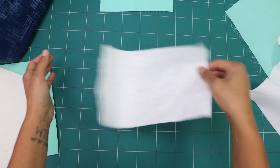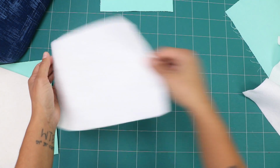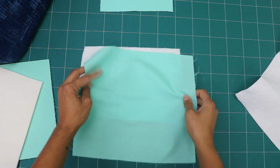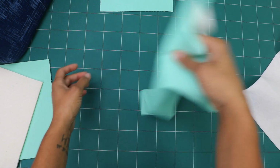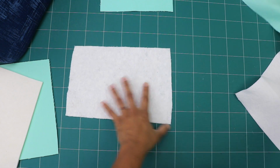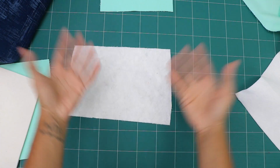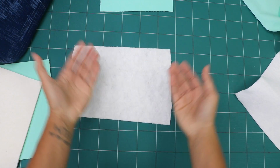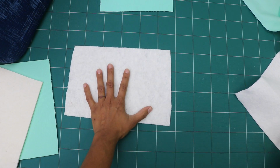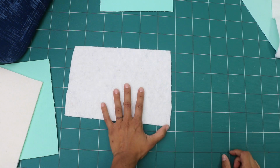So again, if you wiggle your stabilizer like this and it just kind of flops around, know that when you add just one simple layer of cotton fabric to it, it's not going to change the hand that much. And if you are a quilter and you have a lot of batting on hand, think about what your finished quilts look like and what kind of drape they have. That's probably what it's going to translate into in your handbag or wallet or whatever type of project you're working on.